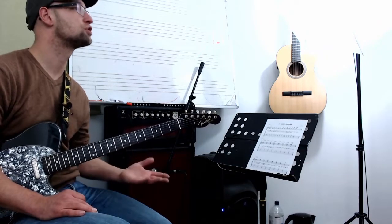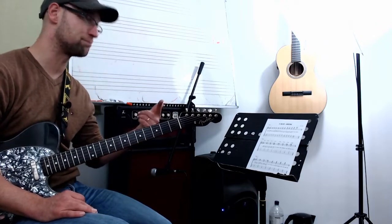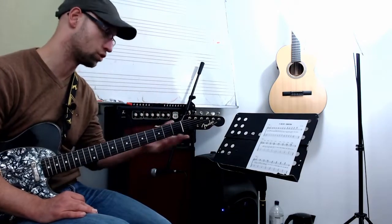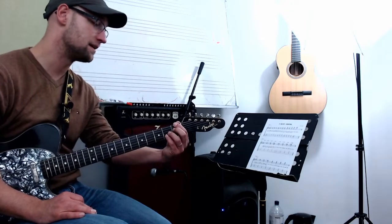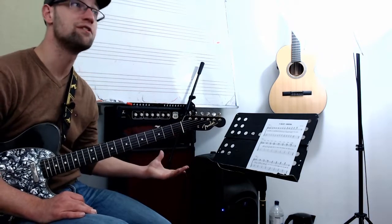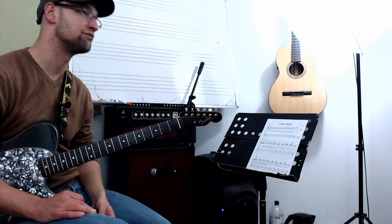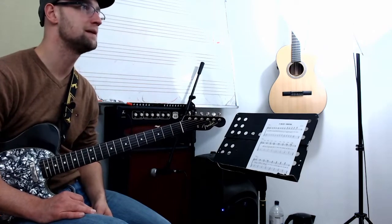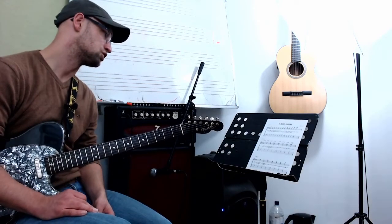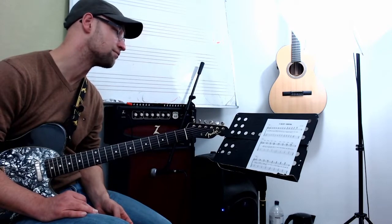That doesn't mean you have to resolve to the tonic of the key you're playing in. You just have to make sure that the chord you want to alter is the chord that resolves either up a fourth or down a fifth, really, in order to make that perfect cadence, and then you've got a really clean sequence there. Okay, lovely. So the next thing, in example 3, we're doing the same thing, this time with minor chords.